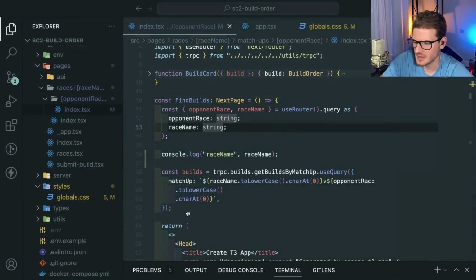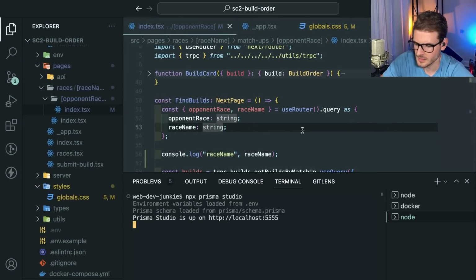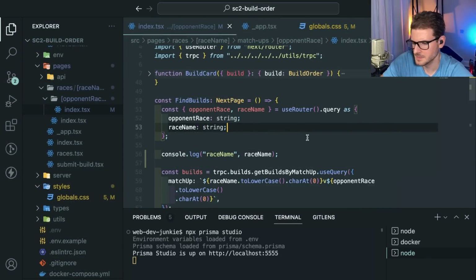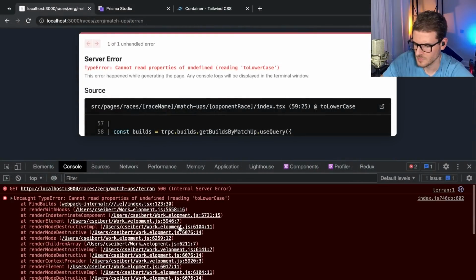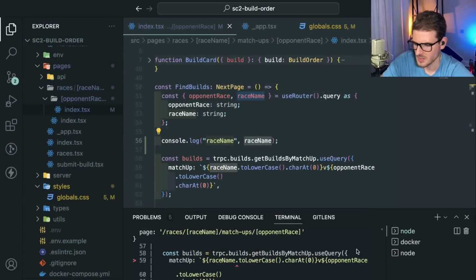It's not even printing anything. In fact, this might be printing on the back end, maybe. Nope. Oh, I'm on the wrong one.